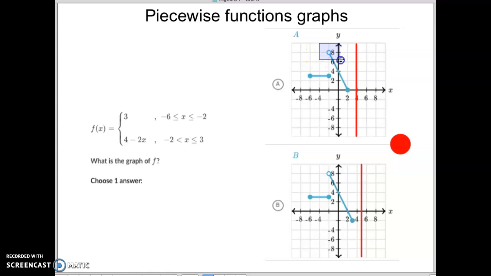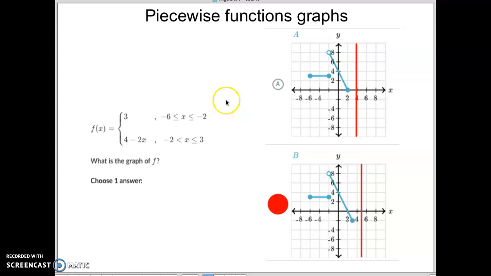Notice that this one starts at -2 with an open circle. This one starts at -2 with an open circle. This one ends at +2 with a closed circle. This one goes past +2 all the way down to +3. So the only difference is this one ends at +3, this one ends at +2. That means this one that goes from -2 to +3, oops, it doesn't work for that because this one only goes to +2. But this one goes from -2 all the way down to +3. So this one, letter B, would be the one.